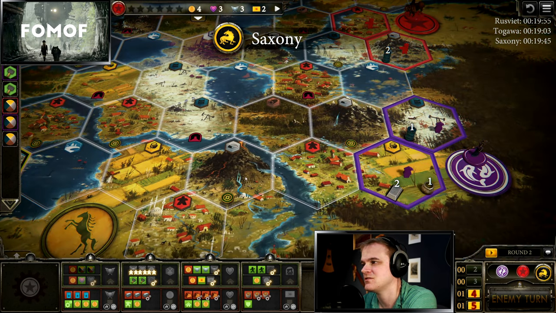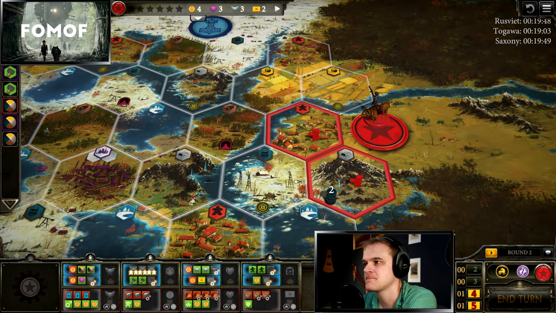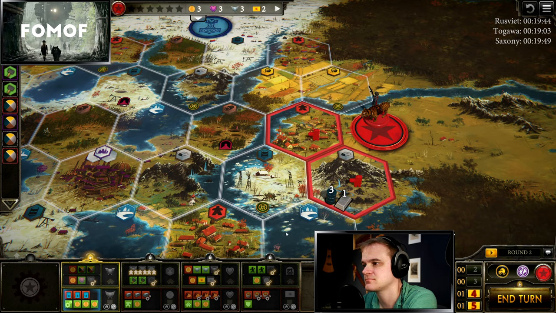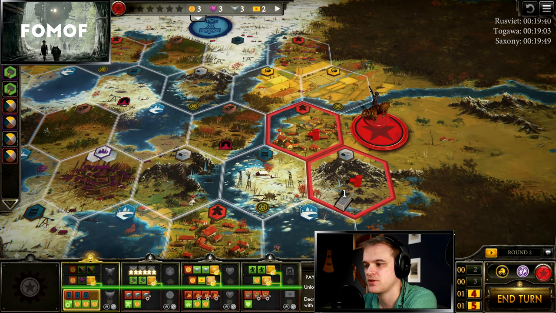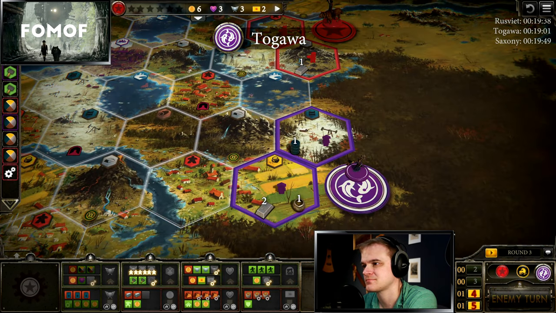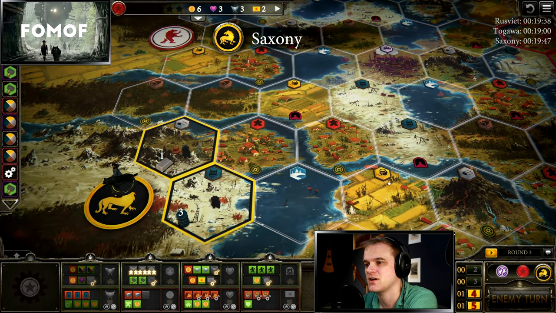There's two metal at the Gawa. This is an interesting start from Saxony. Don't think I've seen that one before. We upgrade the move. We upgrade the deploy. A lot of resources from Gawa down here.